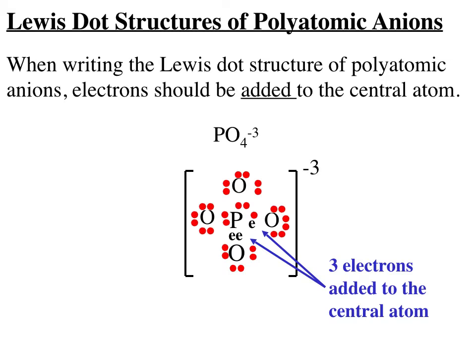Let's now turn to how we represent the Lewis dot structure of polyatomic anions. For instance, here I show phosphate, which of course is PO4 with a total charge of -3. Now, where does the phosphate get the 3 electrons it needs to be built? It gets them from calcium, magnesium, iron, some other ionic material, a metal which donates electrons to the phosphate. So, here's how we are going to do the representation for phosphate.